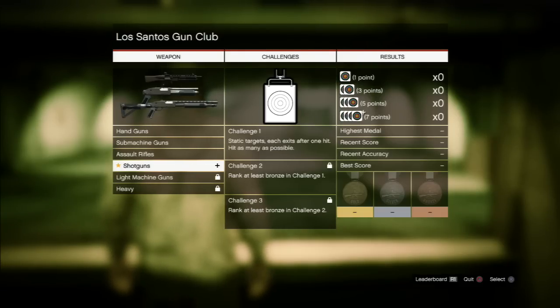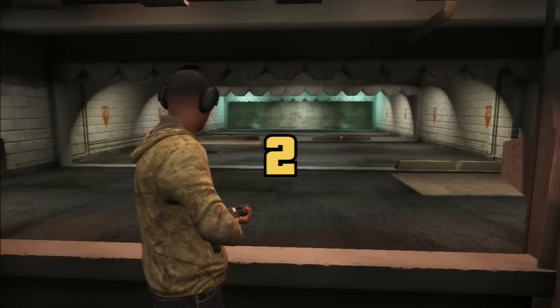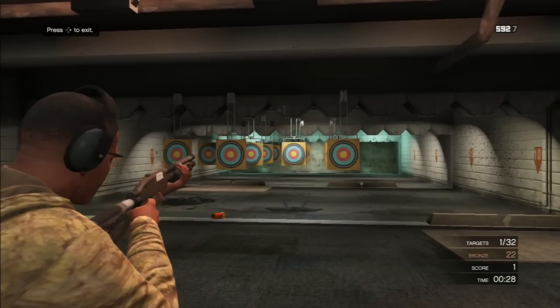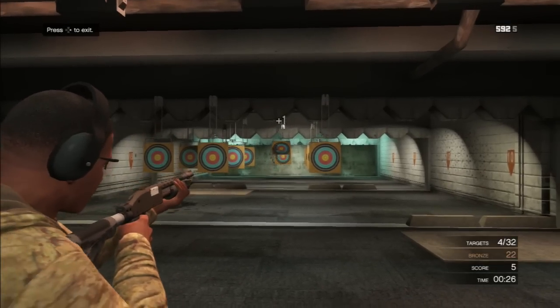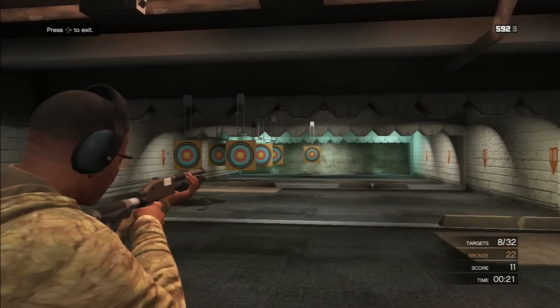Shooter Range Shotgun Challenge Time. Starting with the Pub Action Shotgun. Whoa. You get three multiple bursts when.